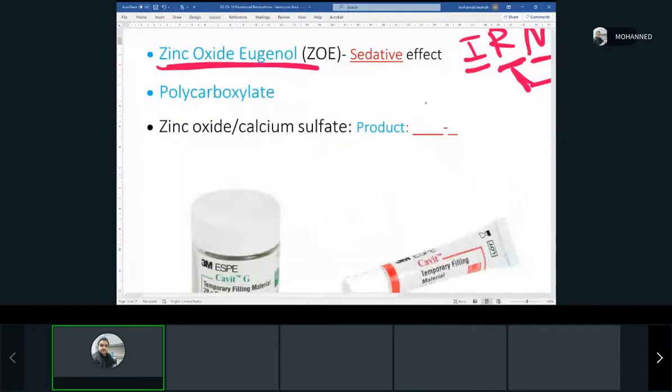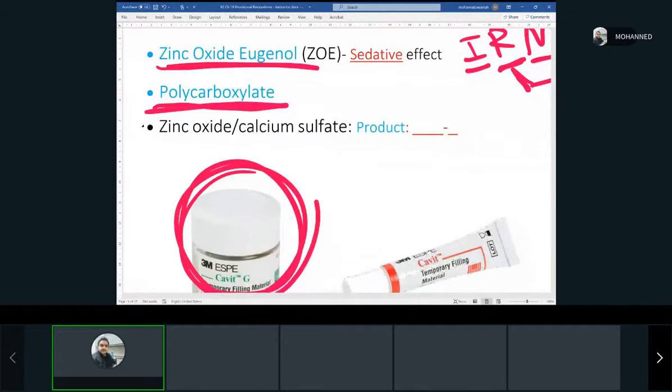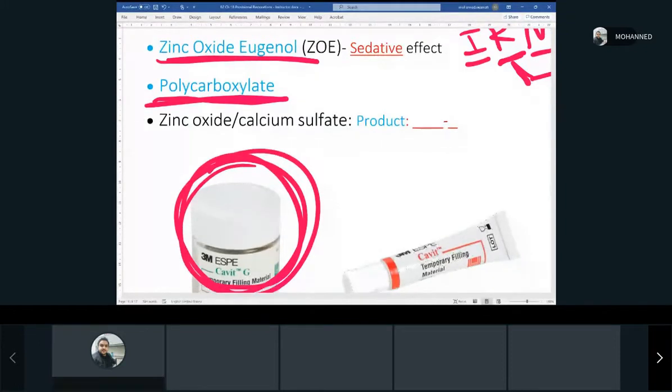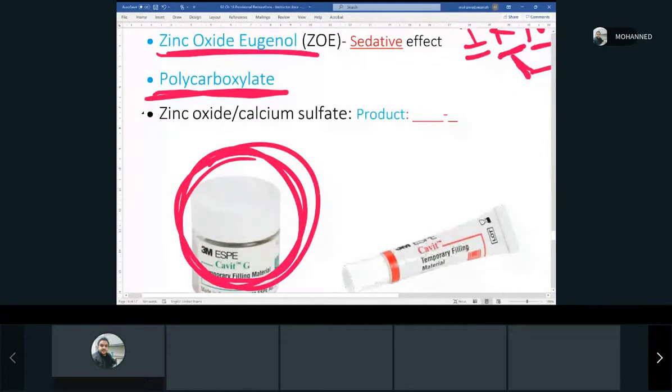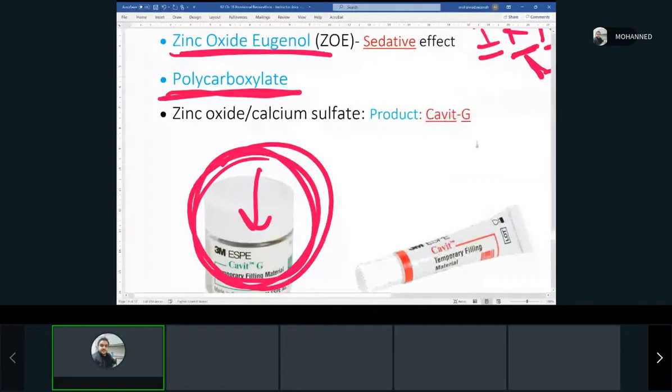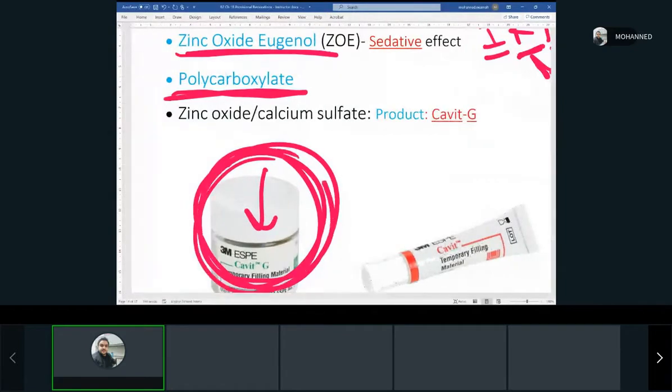And you can see, again, we have polycarboxylate that can be used also as a temporary filling material. And then we have this product that you will see a lot of. The product you will most probably see in offices to do a temporary filling would be Cavit G. That's the product I want you to recognize. Cavit G is a pre-mixed, pasty-like material.